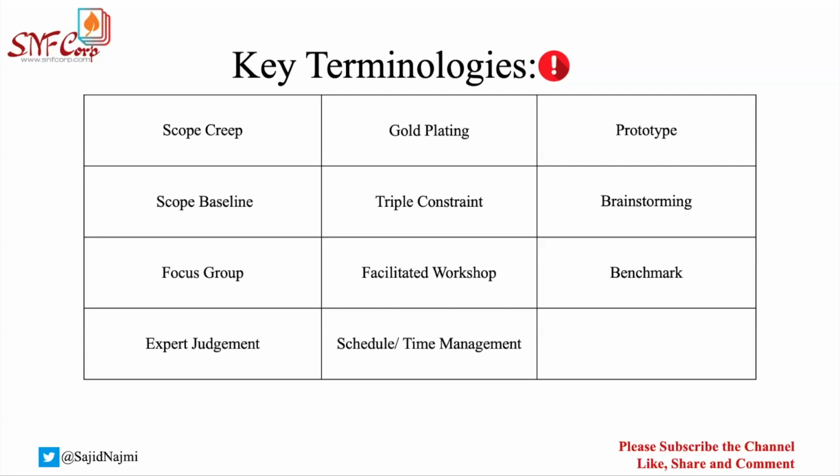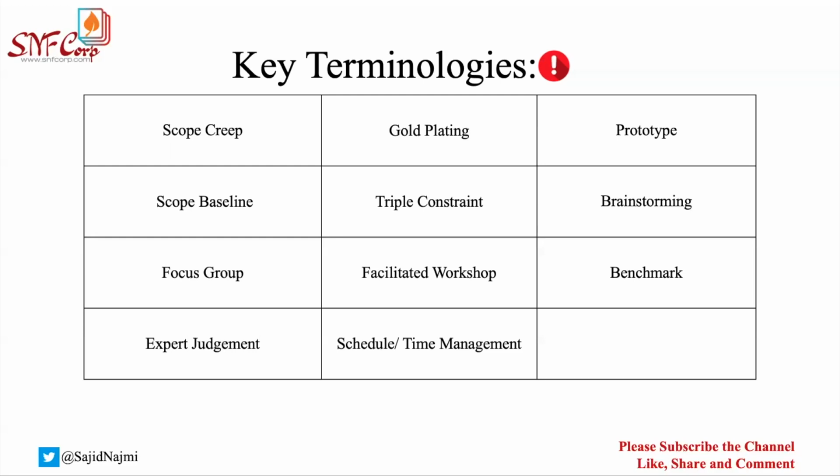Don't do this one. It's a big no. Gold plating is the same thing, but there's a difference. In scope creep, business comes to you asking for changes. In gold plating, you or your team believes if we can add this thing to the scope, business will be really happy.